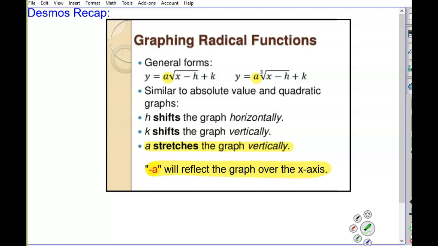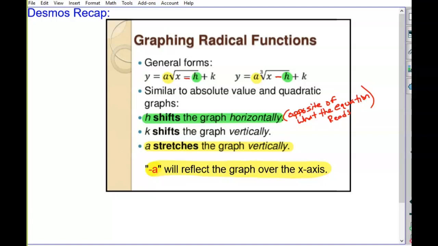Now, here's the part that you may not have noticed. And it's the h value. And I'd like you to add one extra thing to your notes. In an equation, when it's written, see how it says x minus h right here? X minus h? That's saying we're the opposite of whatever the equation says. So that's what I want you to just throw in right here. We'll say it's opposite of what the equation reads.